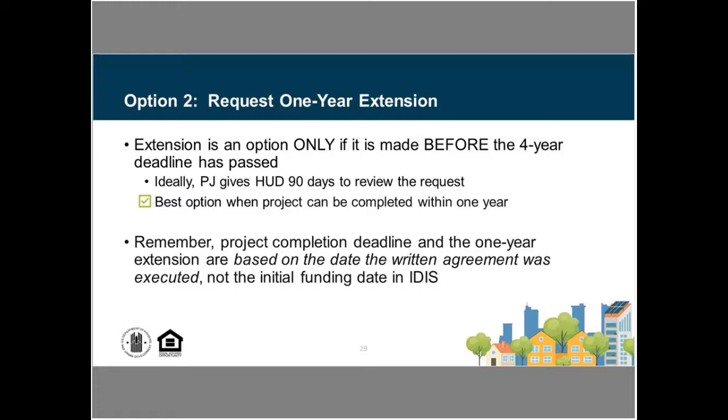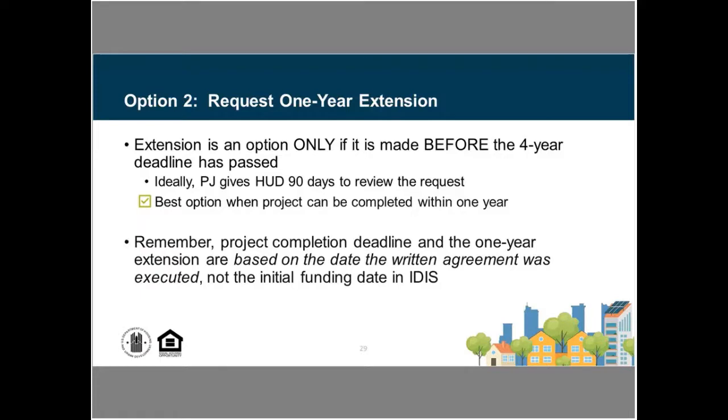Ideally, you would want to be requesting 90 days or more in advance so that that request could have been processed and be in place so that you would know that, yes, I actually have an approved extension. I can keep working here without risk of further delay on this. So that option is going to be the option when you have a project that once you review it, you realize, yes, I have a way to turn things around, get it back on track, and I can complete this project within a 1-year time period.